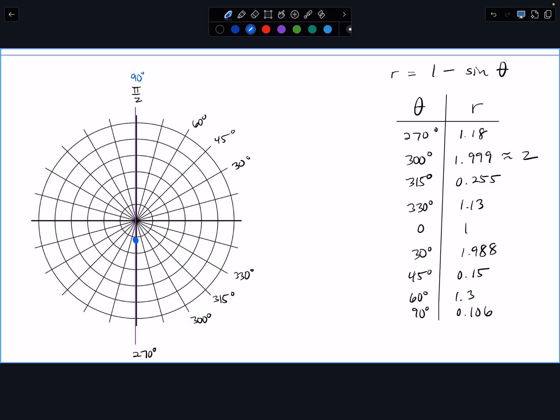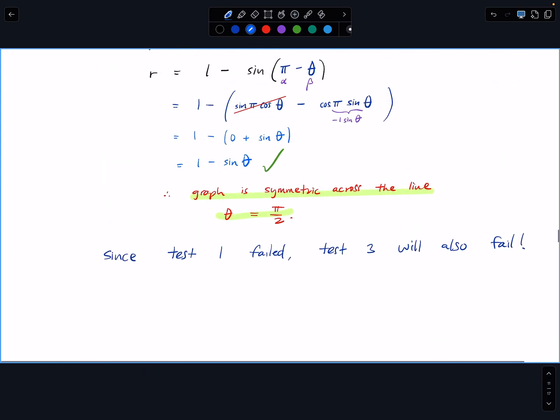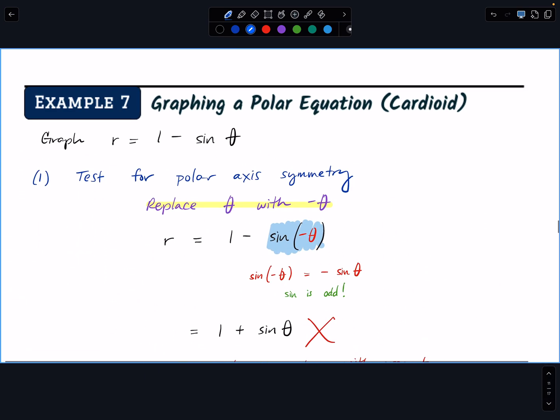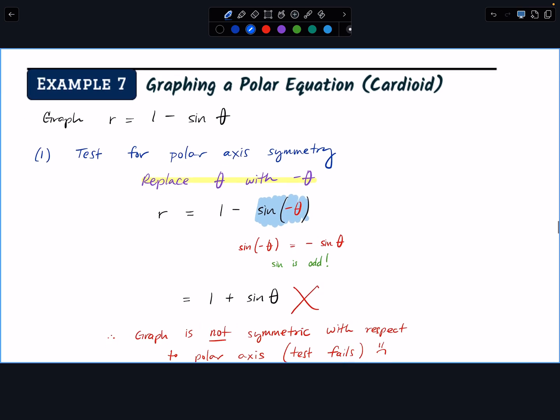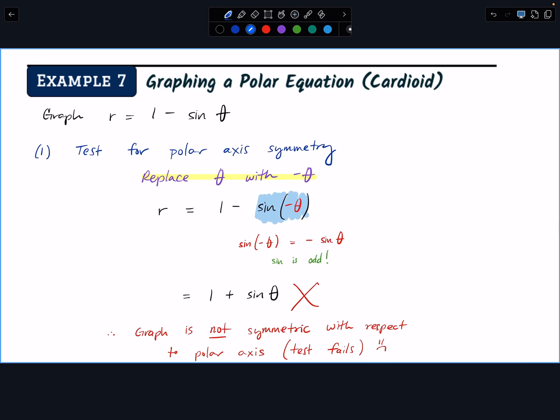And here's the cool part. I know some of you guys want to go into the health field. What does this prefix mean? Cardio. What does that mean? Heart. This graph is a heart when you graph it. That's what this means. A cardioid is a heart-shaped graph. Okay? So we'll graph it tomorrow after your test.